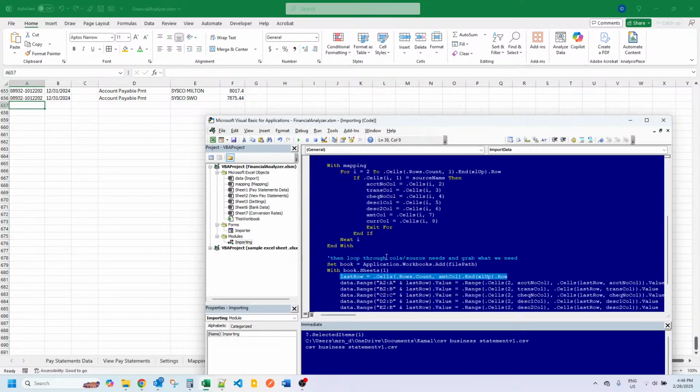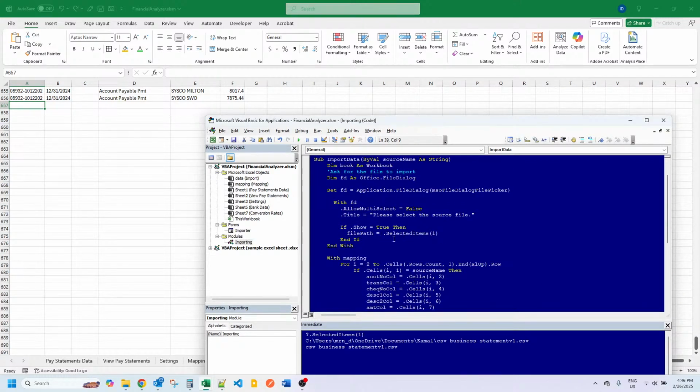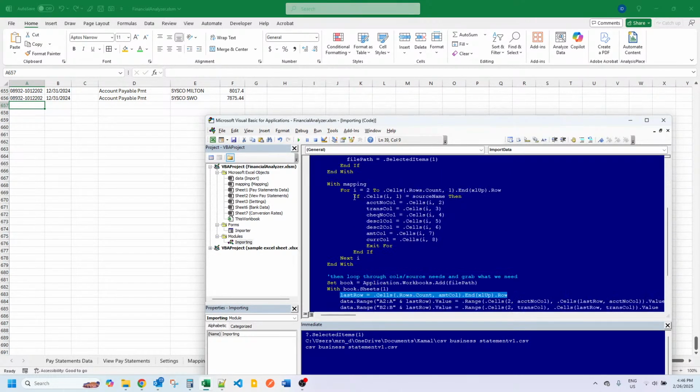So what we're saying is, before we start anything, once we get the file, then we are golden, right? Then we can go get the mapping and all that good stuff. But first, before we start this, we're going to go into our data tab, and here we're just going to get our last row. So here's our last row.